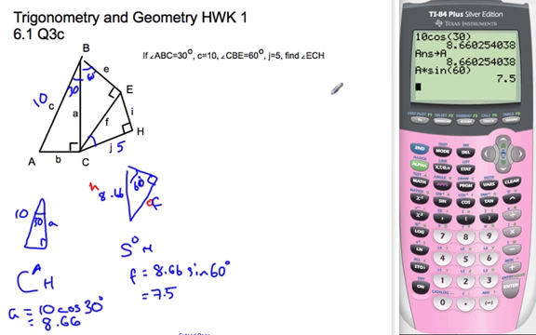Okay, right. Now I can look at this. I've been given 5 and I've just worked out 7.5. Here's my right angle. I've got enough information to work out this angle. Okay, so I'm going to label up my triangle once more. I've got the hypotenuse and I'm using the adjacent. So I'm going to use that one.